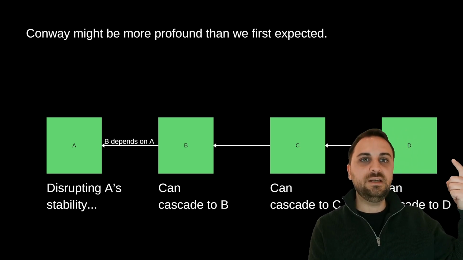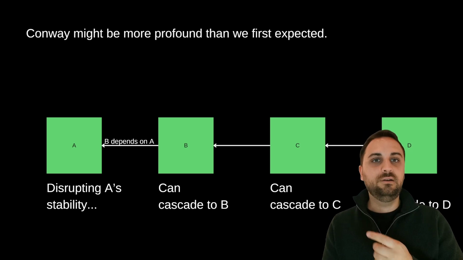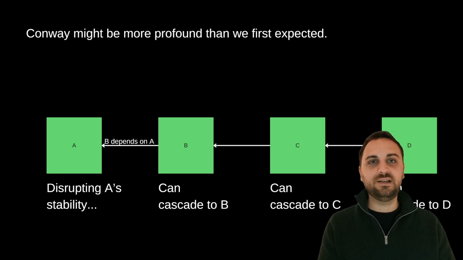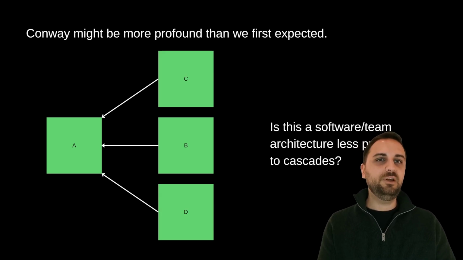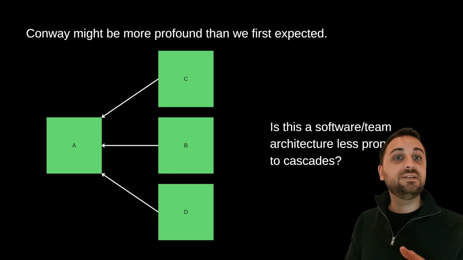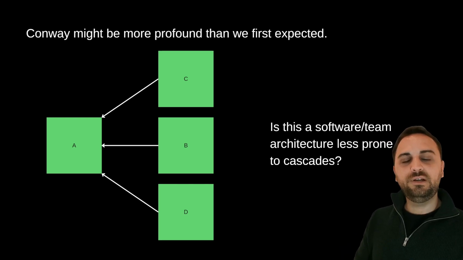And so team D or component D, kind of free to make any changes at any time without disrupting anyone. And team A has the most pressure and scrutiny to not change anything. Like, please don't change anything, team A. And they have to spend excessive amounts of time to balance things out. This might be a better design because there's fewer of those cascades. A still has a lot of pressure on it, but C and B are freed up. And maybe we can do something intermediary between A and C that's not going to cascade, and it would reduce the severity of the problem. This could be an interesting way to group our teams together instead of the other way.